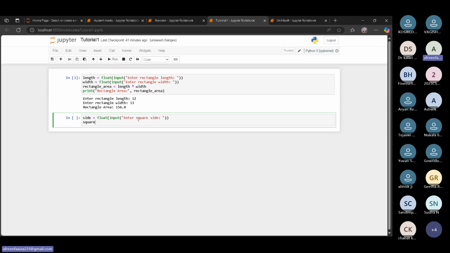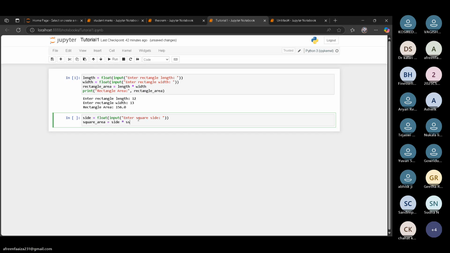square area. So what is the formula to calculate the area of a square? Side into side, ma'am. Yes, side into side. So for a square, all sides are equal. So we just multiply side into side itself.